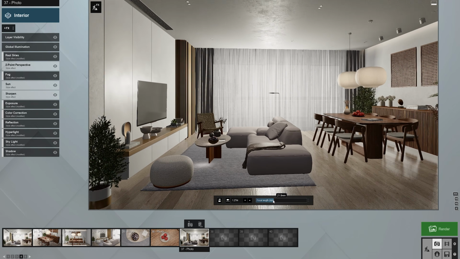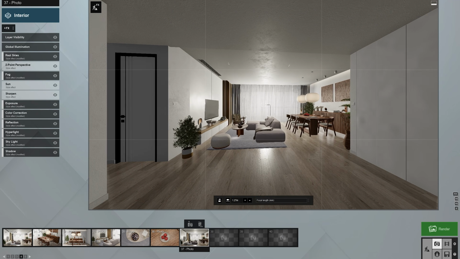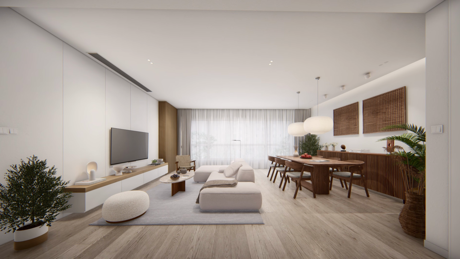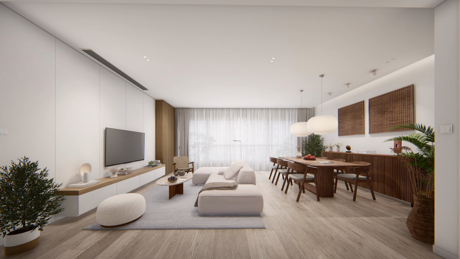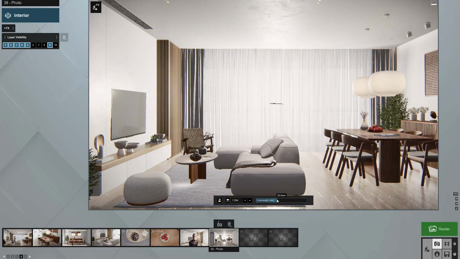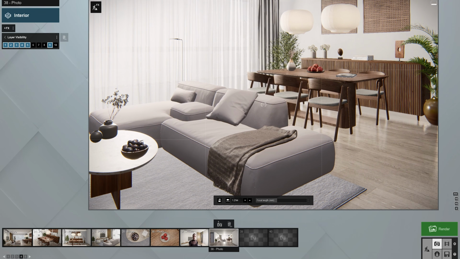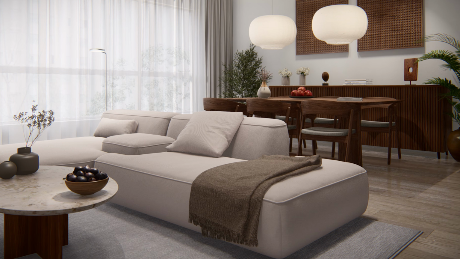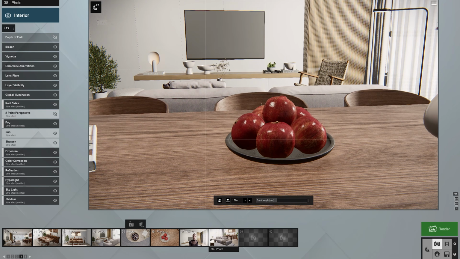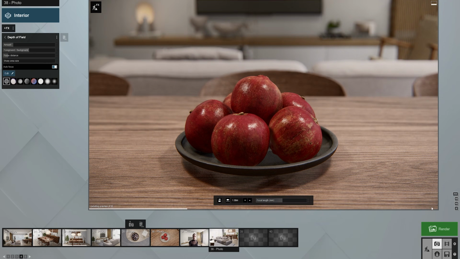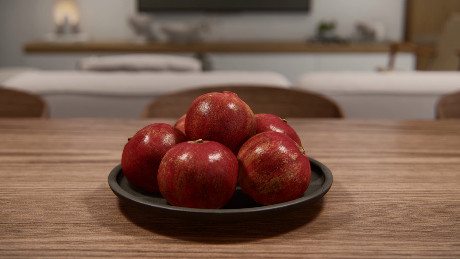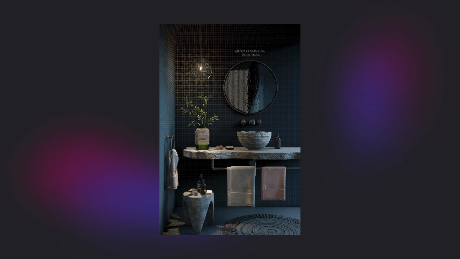The same applies to an interior space. Using a 10 mm focal length will make a room look bigger, and it allows you to show the whole space in one shot. But the image doesn't look nice, and you don't need to show the whole space in one shot. You can use 30 mm for this room and instead take 2 or 3 renders showing different spaces of the room. You can even use a 50 mm focal length to take some detailed shots with a nice depth of field. A lower focal length works well on small and tighter spaces, like a small bathroom for example.